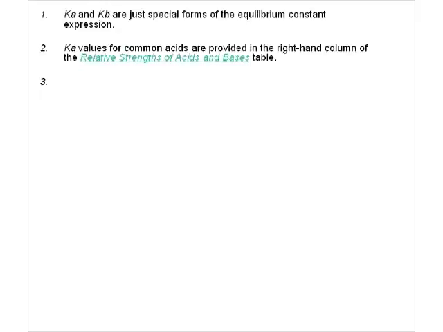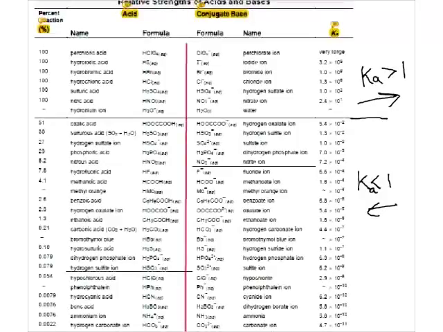The Ka values for common acids are provided on the acid-base table, so let's just go back here. You notice here from our acid-base table that these guys on this side are the acids. These guys here are the conjugate bases of these acids. So this is when, say, HClO4 gives up its hydrogen and it produces this as a conjugate base. The values listed on the table, even though they're on the base side of the table, these are all Kas. So these are the expressions, the values for the acids.